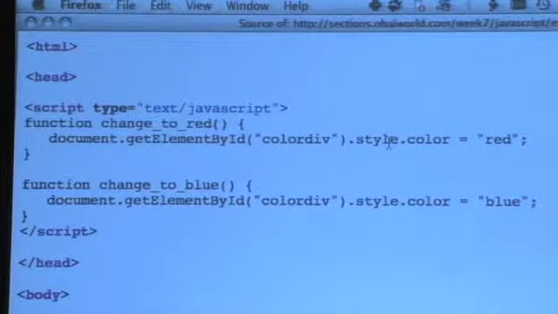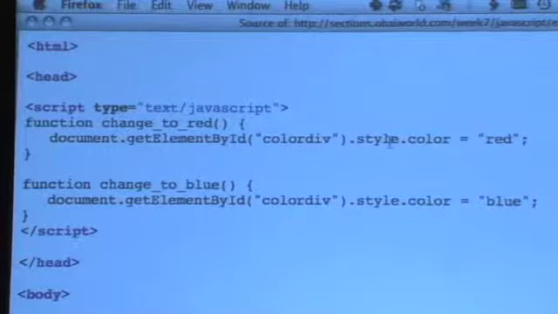You have the document; within the document, you have the actual object; in the object, you have the style part; in the style part, one of the nodes is color. So you're setting .style.color equals red, and change to blue sets it to blue. This is basically like manipulating CSS on the fly, and every time they click that, it changes the color of that text.